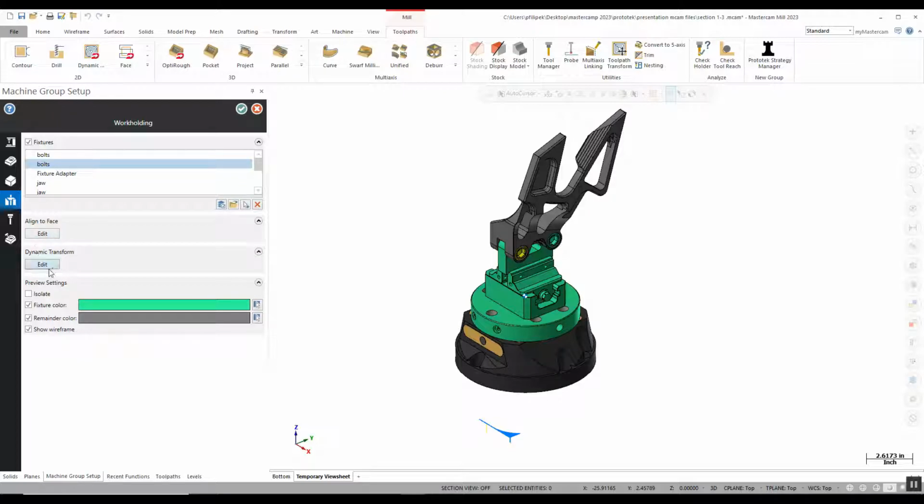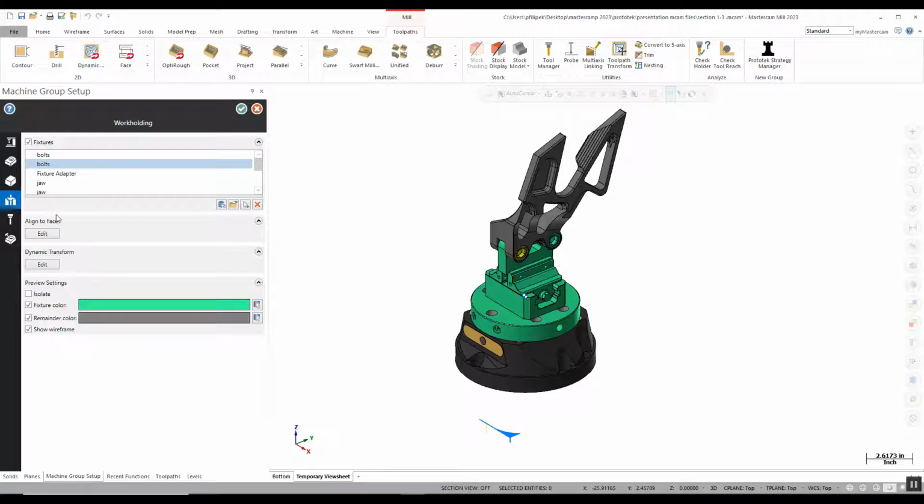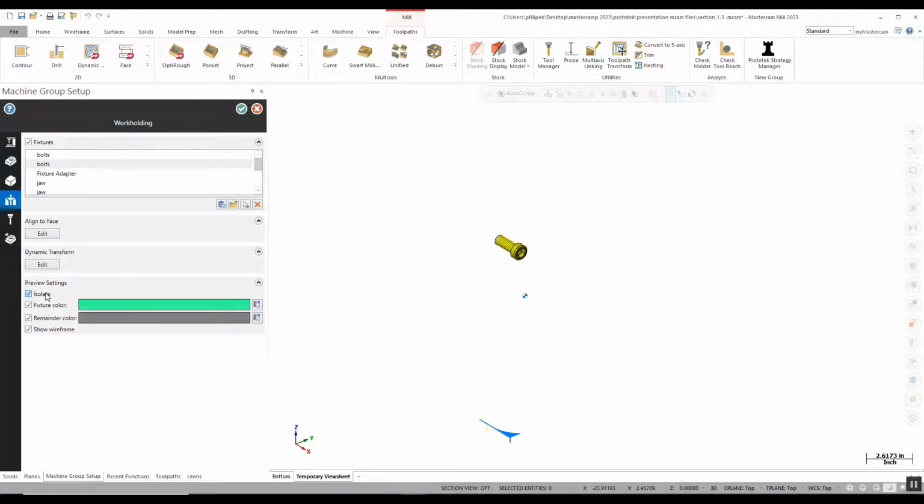So keep in mind the alignments. There's a nice picture here for a vice situation where you have your stock in there, but you have to push the saddle up to the stock. Now you can do it right here without doing it in an external operation after the setup. This is what I meant by why this is nice: we can do everything on the front end now instead of going back and doing multiple operations to get the same results. As far as isolate goes, if I just isolate right now with bolts selected, all I see is that bolt.